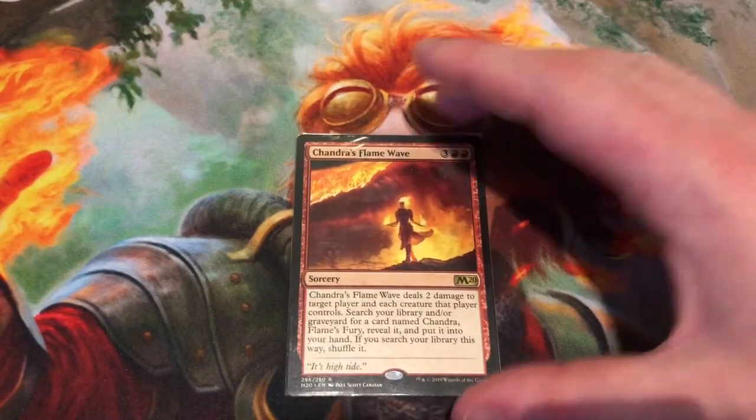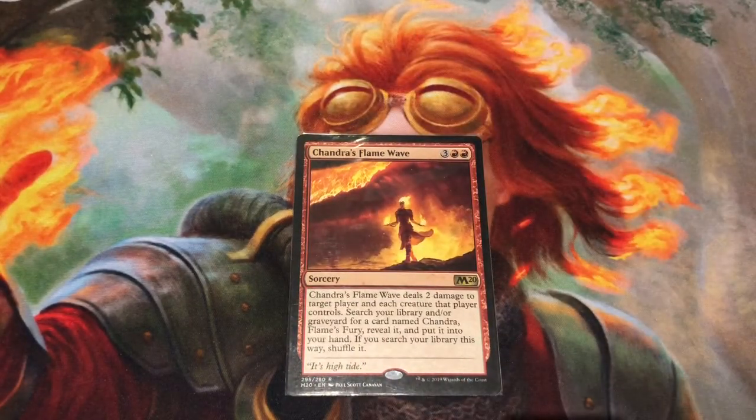Next we have Chandra's Flamewave, which honestly I don't think the Chandra's Fury is good at all. It's a 5-drop sorcery that deals 2 damage to target player and each creature that player controls. Then you go ahead and get Chandra Fury from your library or graveyard. If you get it from your library, shuffle, and so on. The ability to deal 2 damage to each creature that target player controls can actually be useful, can help clear out token-based strategies. The problem is the Chandra that you get from this is literally horrible and is not playable.